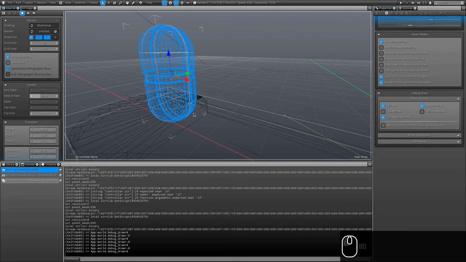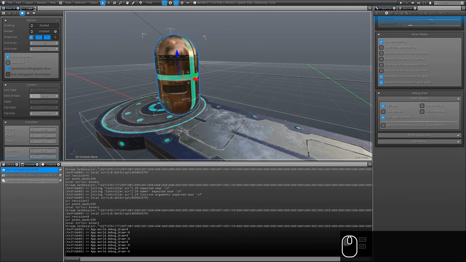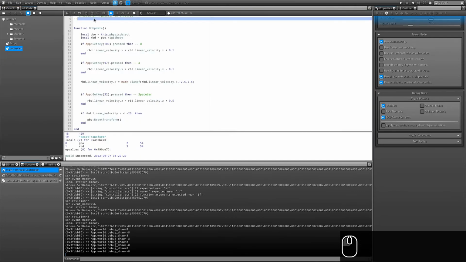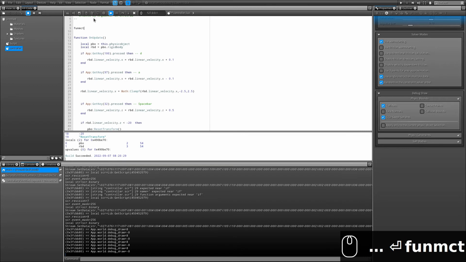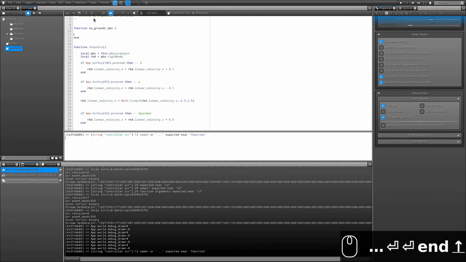So I need to create a small function that is going to analyze if my contact point normal Z is pointing up, and if it does, it means that I am currently on the ground, and then I can allow the player to jump. I'm going to disable that, go back to shaded, to my code, and I am going to create a new function that I'm going to call onGround, and this function will take in parameter a physics object, PBO.